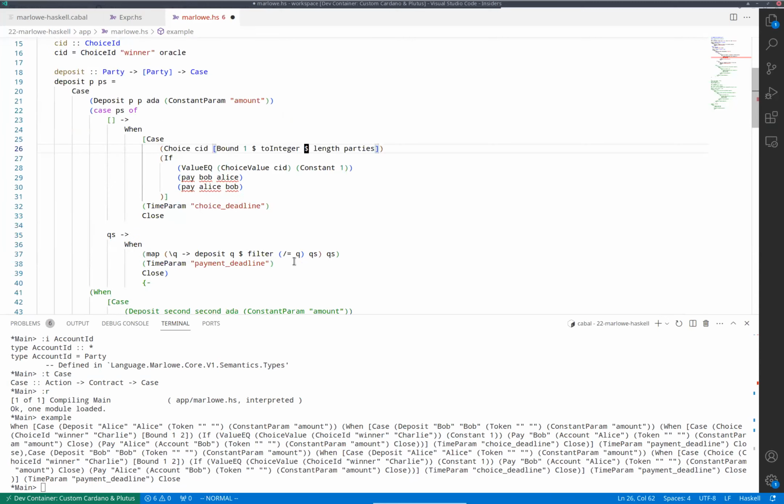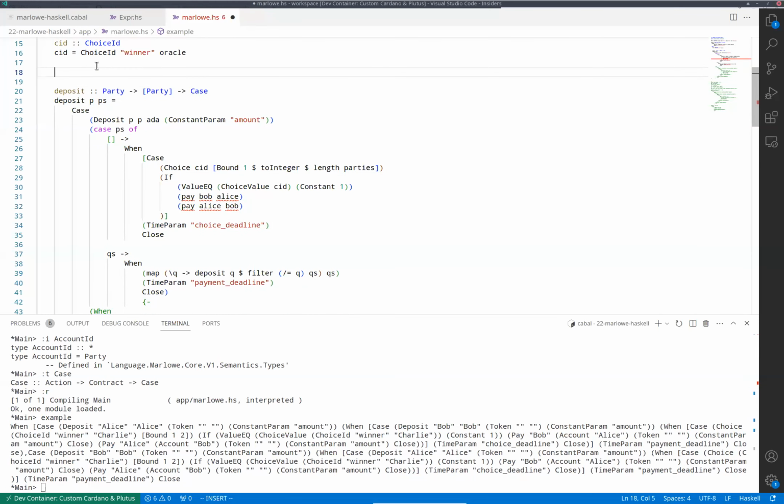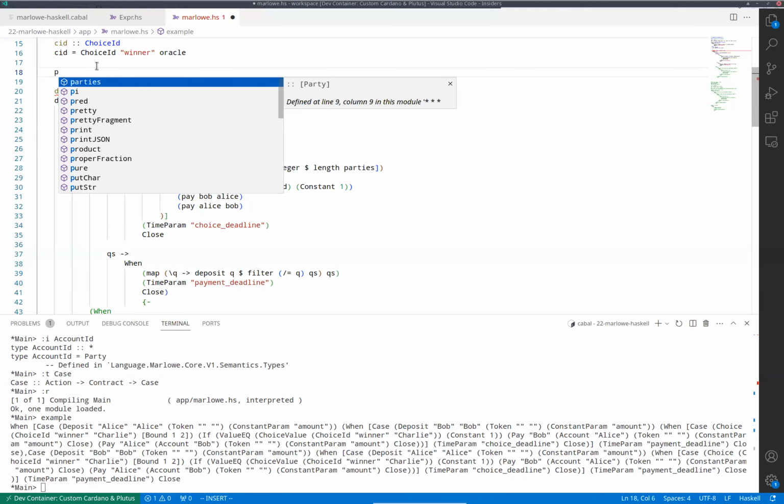Okay. And now, of course, this here gets more complicated because now there's not just 2 cases, Alice or Bob. There are potentially 10 cases or arbitrarily many cases. So I must somehow abstract that away. Right. So I need a helper function for this as well. So let's call it payment or something. So payment, let's see what the 1 is. It's an integer, okay.